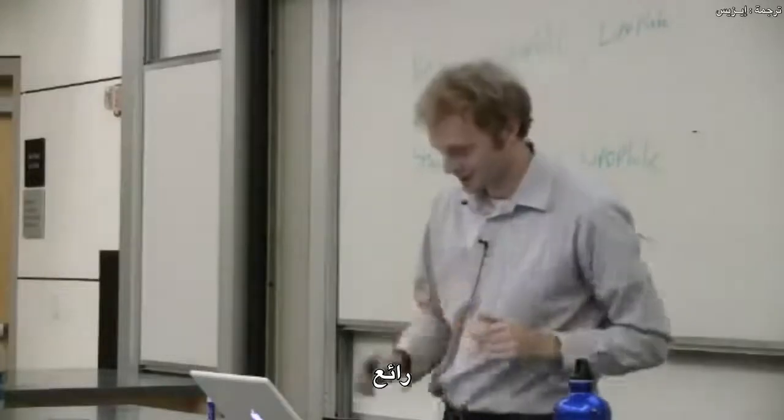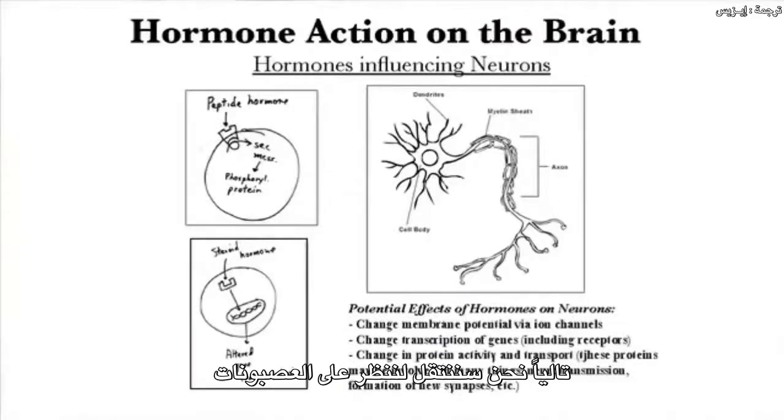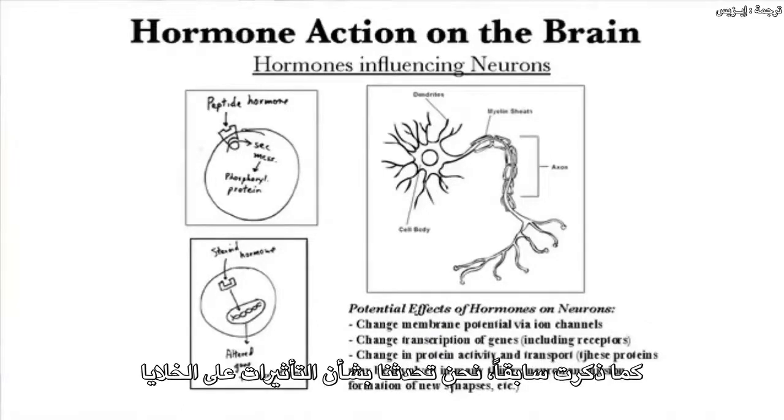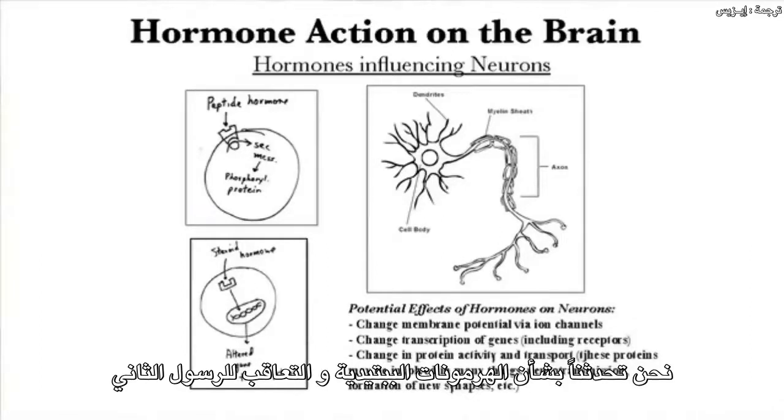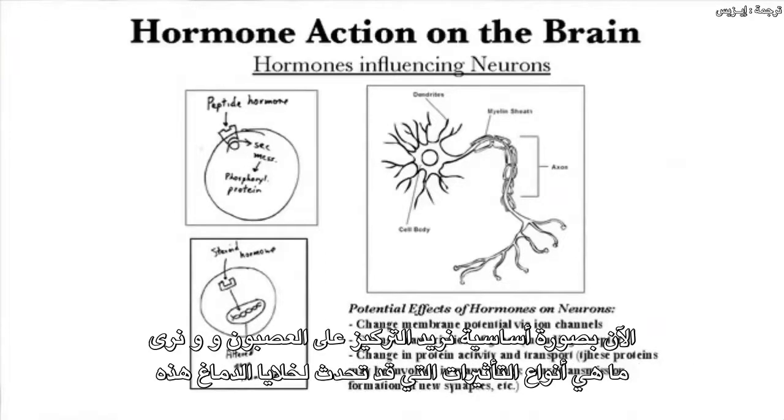Okay, cool. So, hormone action on the brain. Next, we turn to looking specifically at a neuron. As I mentioned before, we talked about the effects on cells. We talked about peptide hormones and the secondary messenger cascades. We put the image back up, talked about steroid hormones and generally affecting transcription. Now we want to zoom in on a neuron and see what types of effects could be happening on these cells, these brain cells.